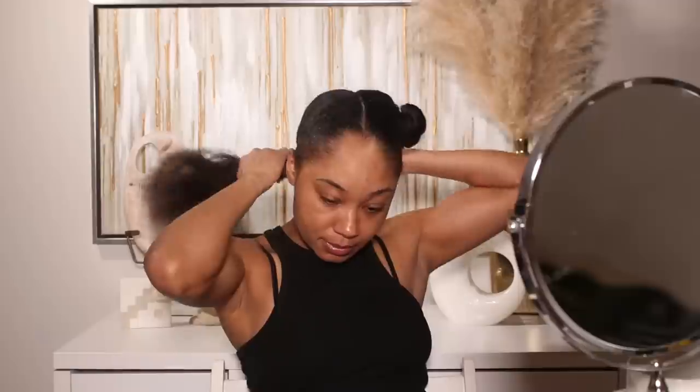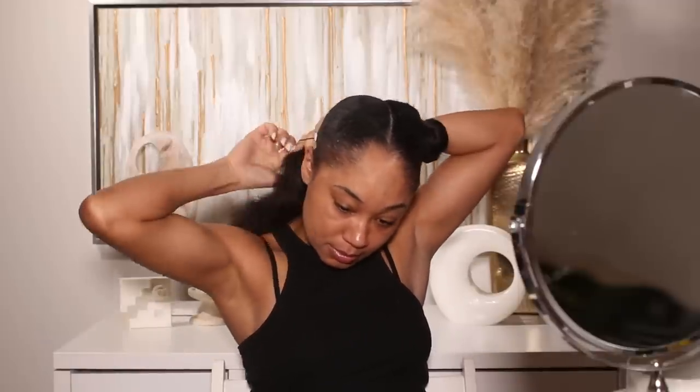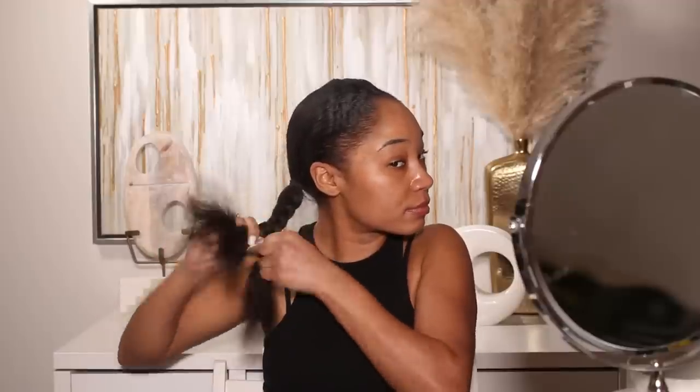I'm gonna start prepping to get this install ready. I've just been putting my hair in two little pigtails. That's kind of what the deal has been with my hair for my wig installs these days. I've just been super lazy with it. I don't got time anymore. I have two braids, and I'm good. Mostly because I like to go to the gym in the morning because I'm sweating and all this other stuff.